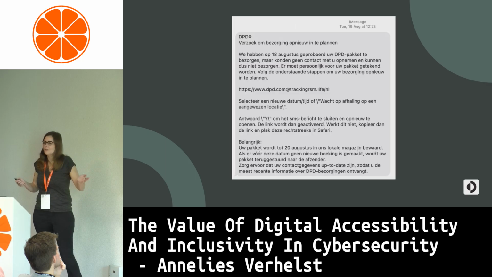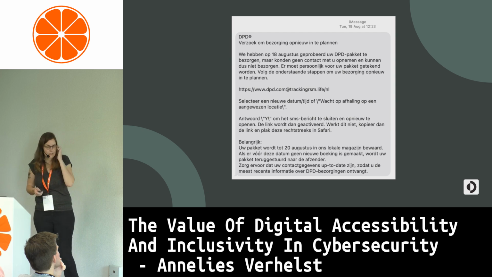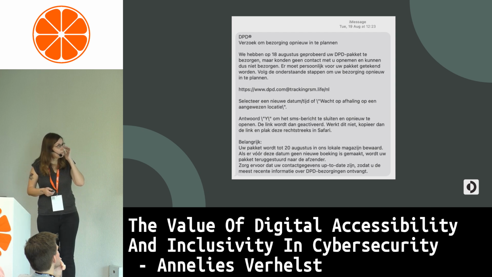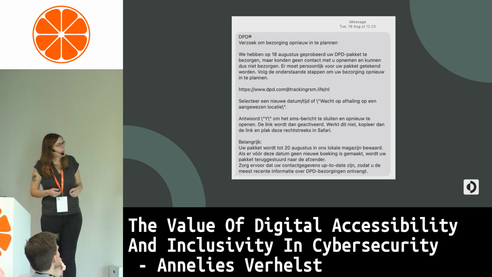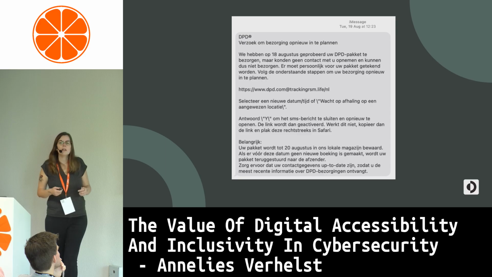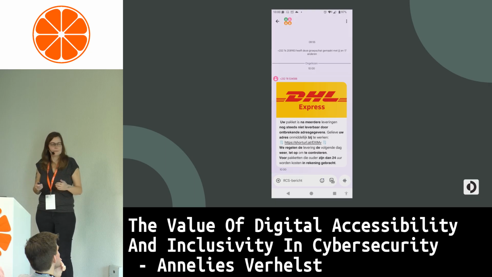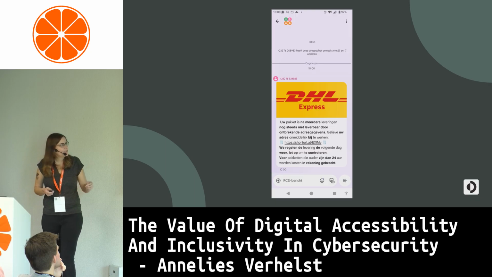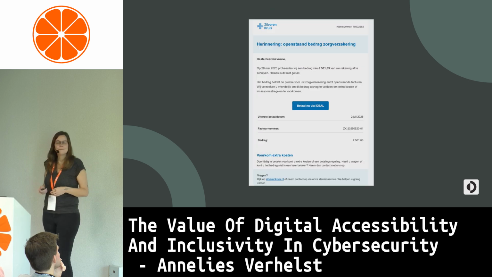We all know these. We all know the emails or the text you get from DPD or PostNL or any other delivery service. This looks amateurish, right? But a screen reader does not recognize a lot of these characters, so it will just read it, and you will not be able to recognize if it's real unless you think, huh, that tracking rsm.live sounds weird. I got this one. It looks really cool. I was like, whoa, you can do this in texts. But then I saw, oh, I'm added to a group chat. So, I mean, I think this is the worst one.